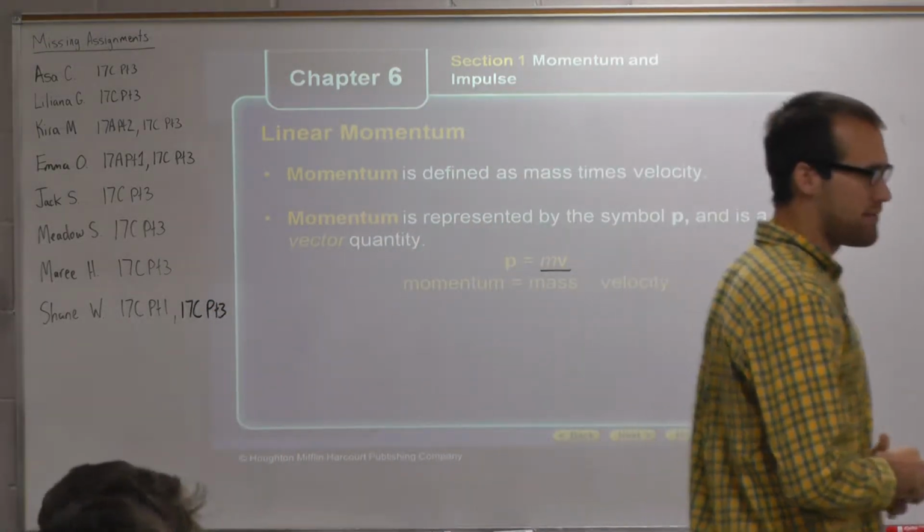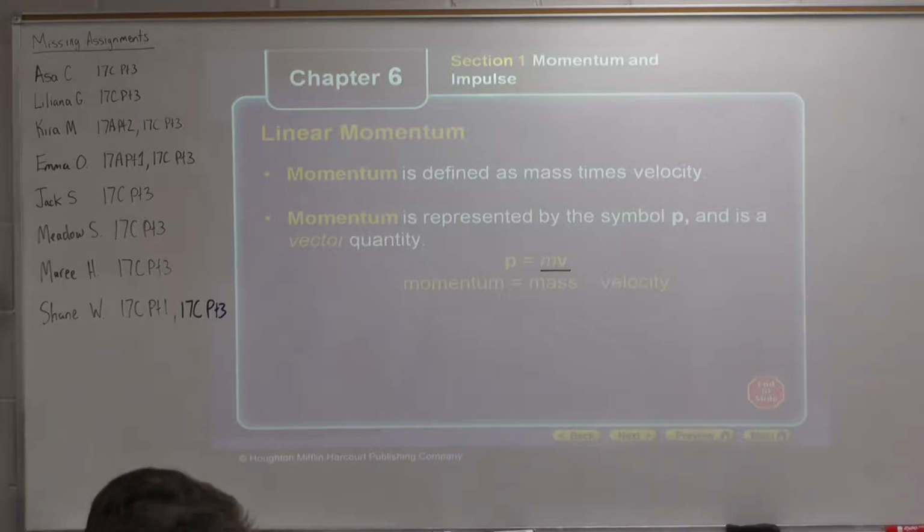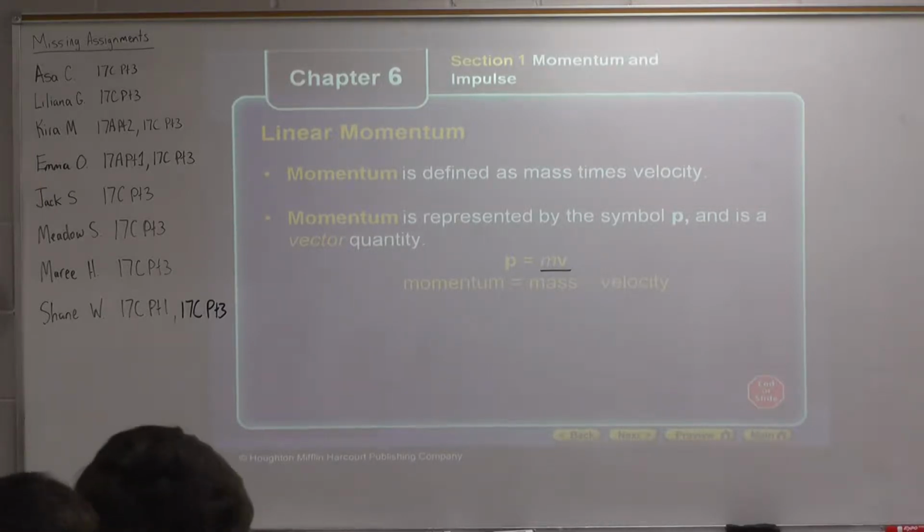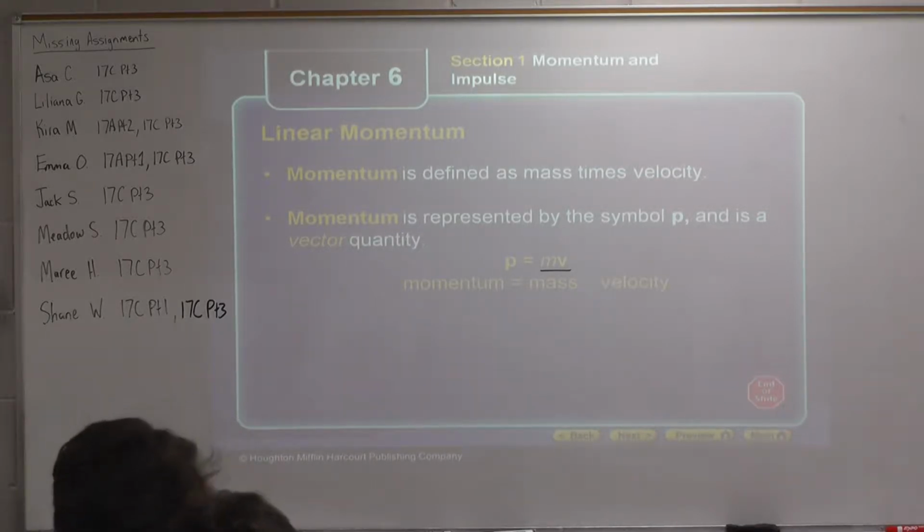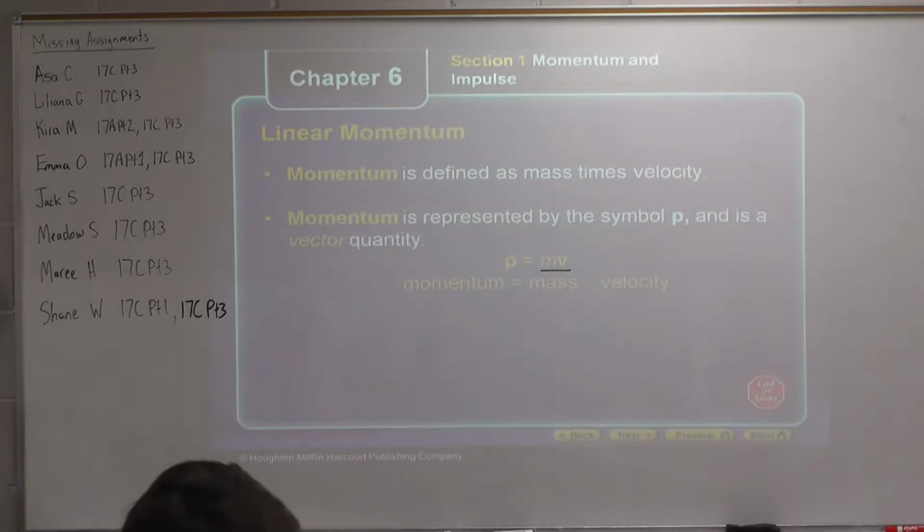So we said that momentum is really based on how massive the object is and how much velocity it has. And you can say the more momentum something has, the harder it is for that object to what? Stop. Okay? It's similar to inertia. The more inertia you have, the more you resist a change in motion. Very similar.